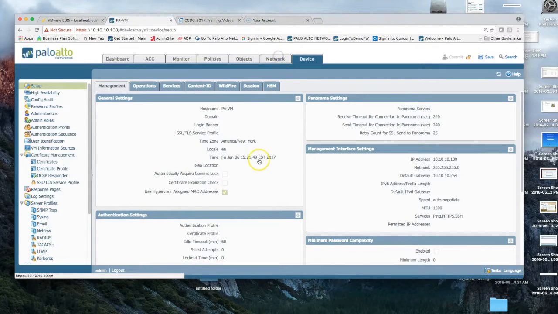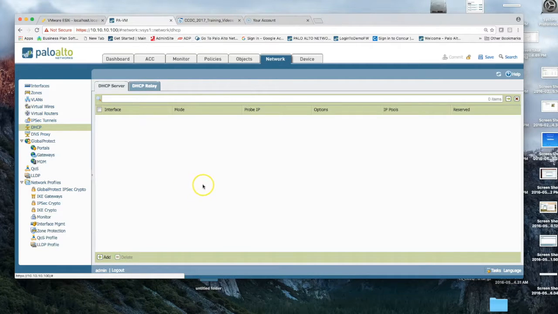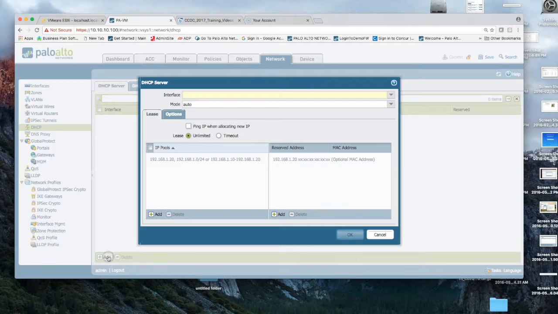So let's go over to network and talk a little bit about DHCP. If you're running scored services, you'd probably want to make sure that your internal virtual machines have static addressing, but you also may want to set up clients and have those clients automatically get an address. So DHCP might come in handy for those instances. It's very simple. I would add it. The interface that I would assign this to would be my internal interface. We don't want to do it on my external interface.